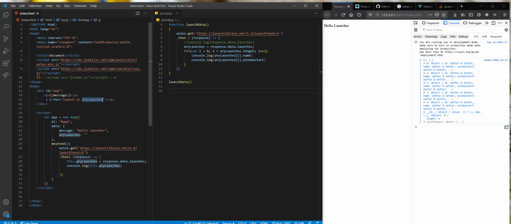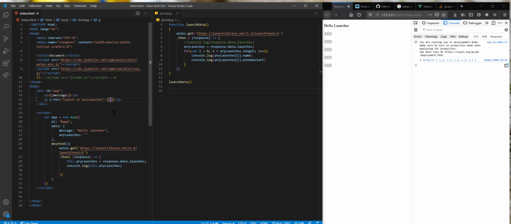And each time I want you, View, to loop through that array, and each iteration of that loop put one of those arrays into launch so that I can display it. We'll use those curly braces to indicate some data binding. The data binding means that anytime the array launches changes, the data in this mustache will automatically change as well. That's what data binding means.